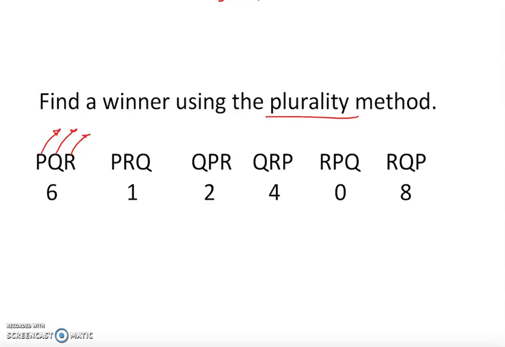Peter, Quincy, Robert - this combination. After each voter votes for one candidate, this is the way the ballot paper works. Six possible ballots are there. Peter got 6 plus 1.